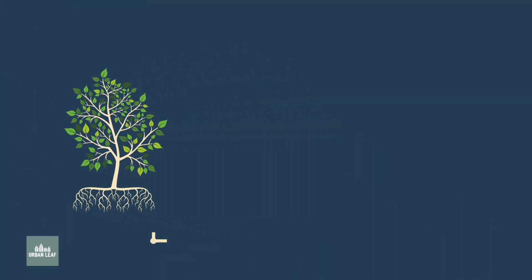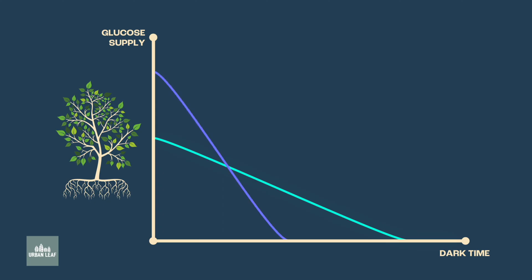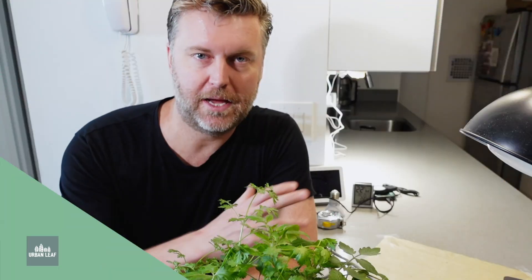If they know that there's going to be a really long night ahead, they'll look at available glucose supply divided by hours of darkness and deduce that they need to consume that glucose quite slowly. If however they know that there's going to be a shorter nighttime period, then they can afford to consume it more quickly, and their rate of glucose consumption will be higher before the sun comes up and the next day starts. So what plants are doing in the evening is basically exhaling all of the oxygen that was accumulated during the day.